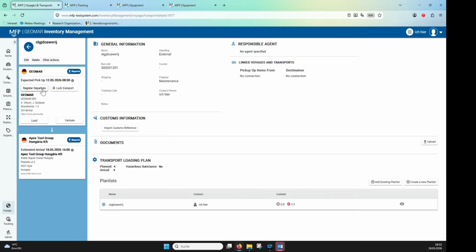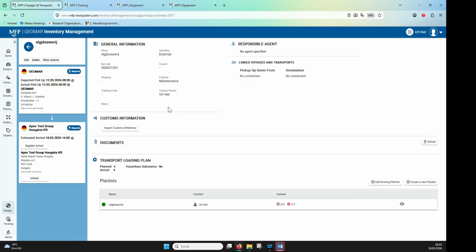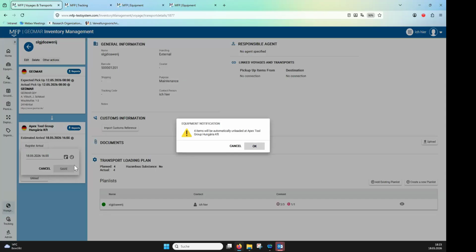And then we could register the dates. This is the part that we can't do. And then it's register arrival. So once it's gotten to where it's going, you register the arrival date, correct? Yeah.